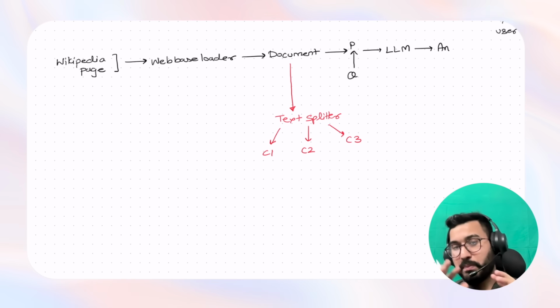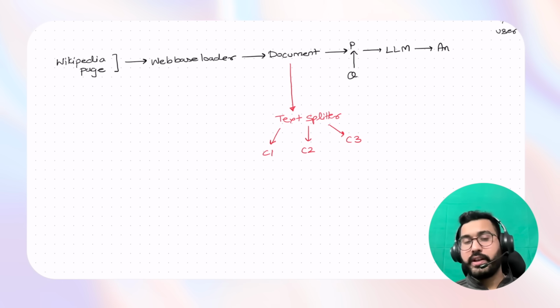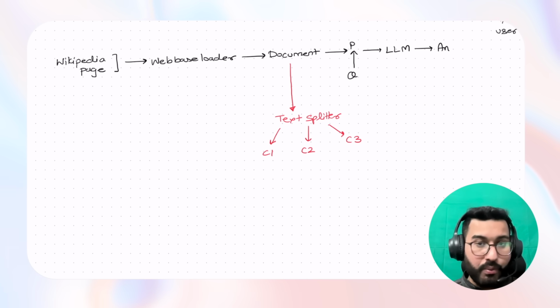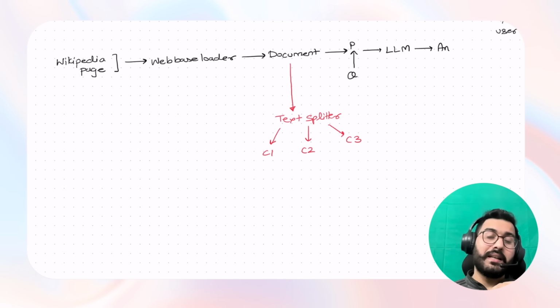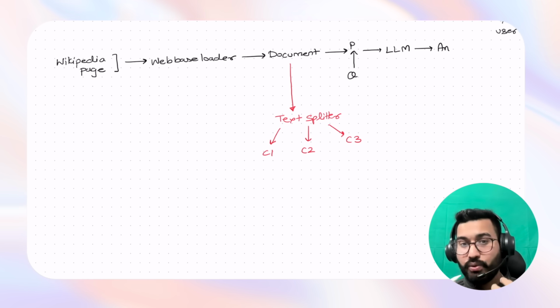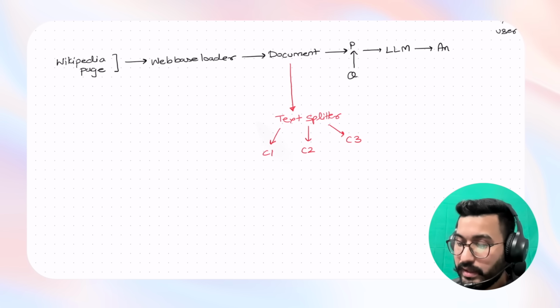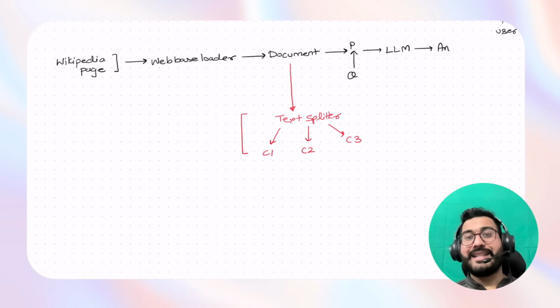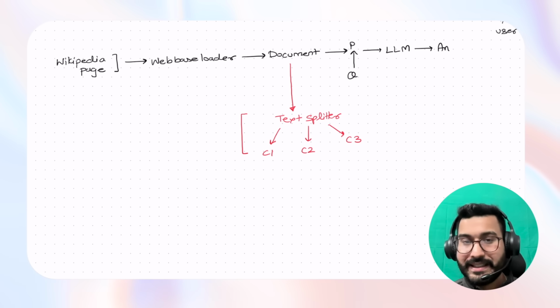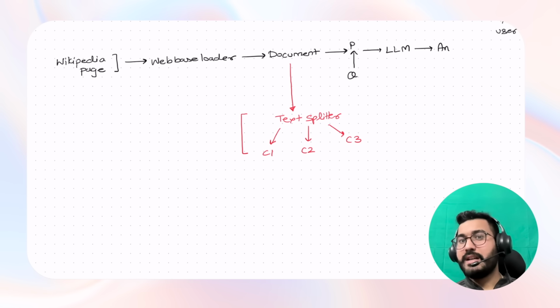So by creating smaller chunks, you are reducing the context, and the answers generated by the LLM will be more profound and more correct, and the problem of hallucination will be resolved. So by doing this, you are actually increasing the quality of the answers that you will generate. Now this process of creating chunks out of a document is what is done by the text splitter component of LangChain. So text splitter is one of the components of LangChain which facilitates the process of splitting a document into multiple chunks.